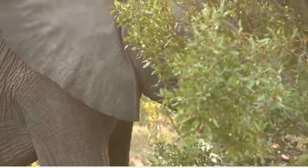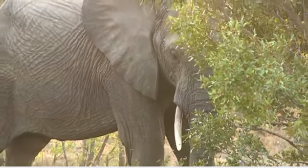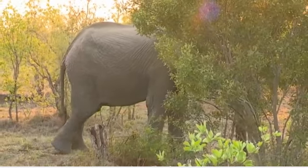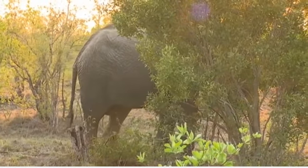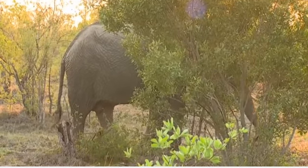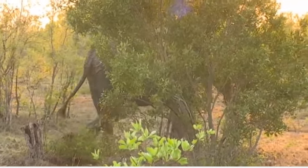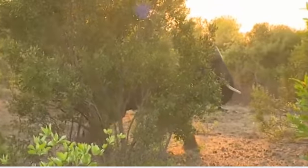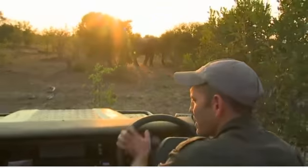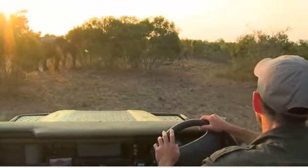Hello everyone, we're still with this magnificent herd. They're just grazing through the woodland here, well, browsing mainly, eating a whole lot of leaves, and of course it is early summer in this part of the world. You sitting in North America are starting to chill up a bit, sorry about that, but here the early summer is in full verdant flush, and by verdant I mean everything is turned beautifully green. Now the elephants are very happy about the situation, because it's not ideal for them in the winter time when there is not a lot in the way of greenness for them to eat. But this morning they are very pleasantly eating their way through here.